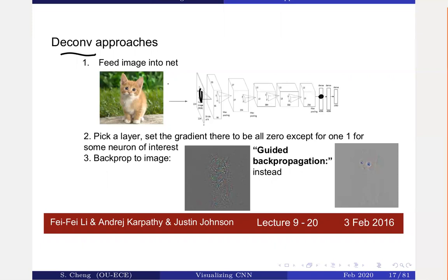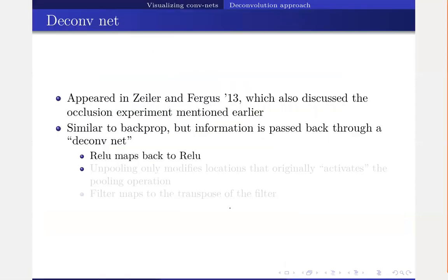So just think of it: I have this value, and I backprop all the way. I can of course use the original backpropagation, but the result won't be very nice. This is the result of backprop to, I believe, the actual class of this cat here. So basically you go to the final layer. Let's say there's a cat score here, and then I just look at this cat score and backprop all the way to the beginning and see what we get. And it doesn't look good. Sorry, okay, this actually looks good, but if you just use regular backprop, it doesn't look good. So there's some trick to do that.